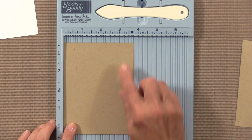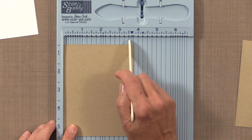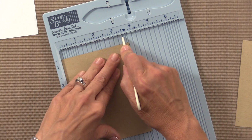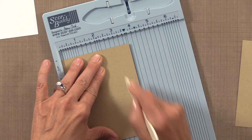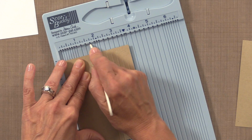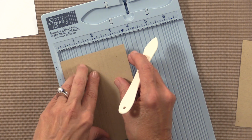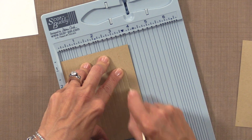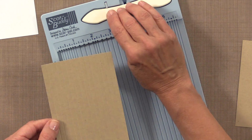lines. So this piece measures 3 3/4 inches by 5 inches, and I'm going to score this on the 1/4 inch marks going all the way down. So I'm going to start at the 3 1/2 inch mark and create a score line. Then I'm going to go down to 3 1/4, 3, 2 3/4, and I'm going to keep going all the way down on those 1/4 inch marks to add kind of like planks of wood. And you'll see how that looks when I add the ink on top. Now this is a little bit more subtle than using white cardstock or ivory cardstock because you're already starting with a little bit of a brown color.